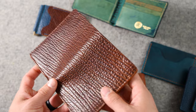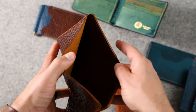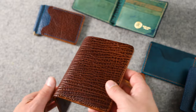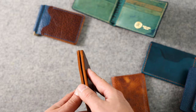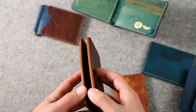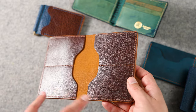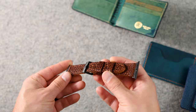Here's the Tall Herbie — just like our Fat Herbie except the bill slot on the outside extends all the way to the top and there is no thumb notch. You get to see all that great shrunken pattern in the brown Yellowstone. The edges are left a little more of that crust golden color, but waxed and burnished to be more filled in and shiny. The inside has some of that finer texture of the bourbon Yellowstone.